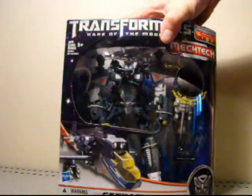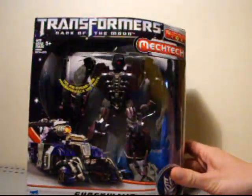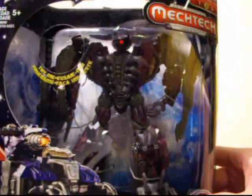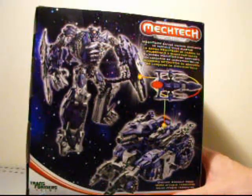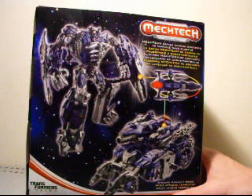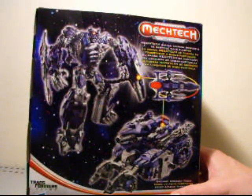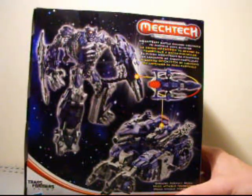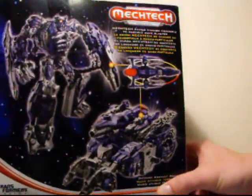Skyhammer. Next up, we have the badass one-eyed purple monster himself, Shockwave. Very sick. Look at that one eye. So yeah, Shockwave. Very cool. It's cool to see him in the movie, and you know what? He did justice for the movie. Even though we didn't see too much of him, we saw just enough of him, I guess. If you were to see him again in a sequel or whatever, but he was in there, and he was badass, and it was pretty cool. Didn't have this mold, though, this ground assault mode, which I don't think he did anyway. But regardless, cool looking figure, and I can't wait to open this guy up.